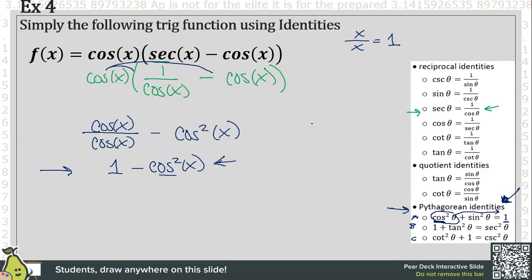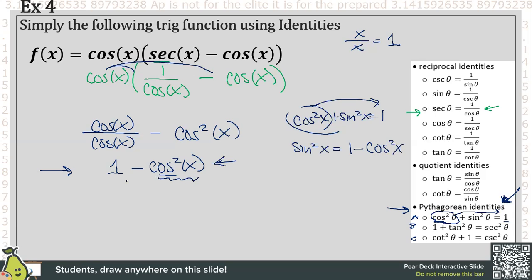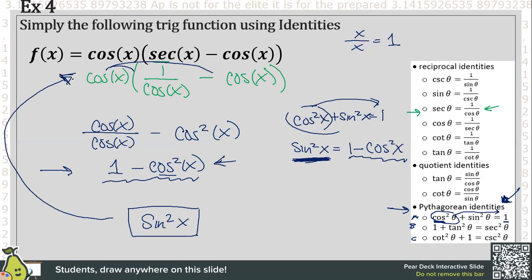So this is from our formula sheet, cosine squared theta, or x in our scenario, plus sine squared x equals 1. So if I move this to the right, I get sine squared x is equal to 1 minus cosine squared x. Isn't that what we have here? 1 minus cosine squared is equal to what? So our solution, sine squared x, is this right here. This is way more simplified than this right here. And that's the benefit, guys. We're able to evaluate sine squared x, let's say at pi over 3. This is way easier than simplifying this entire function at pi over 3. Do you get what I mean? That's why we're doing this.